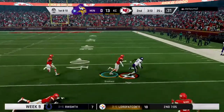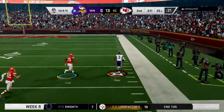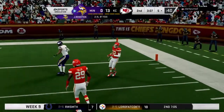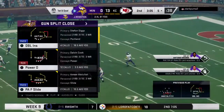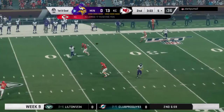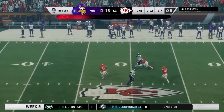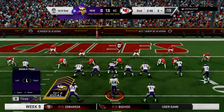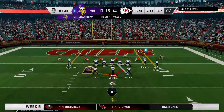Well, one thing is to remember that as an offensive play, Stefon Diggs. And he'll be marked down all the way inside the KC 10. A big play there on the catch and run. And even 70 yards. First red zone chance now for the Vikings. They've got it 1st and goal at the 6.